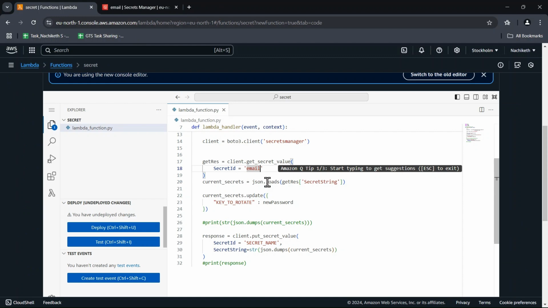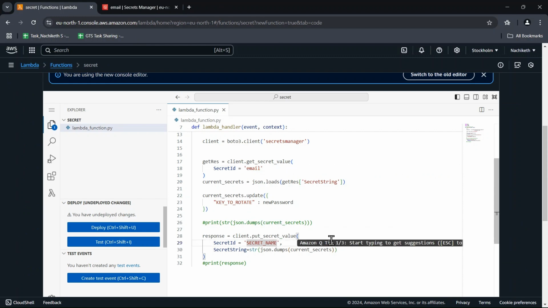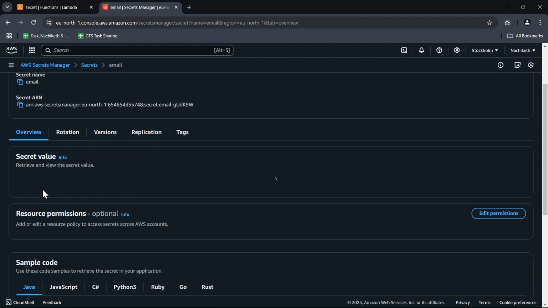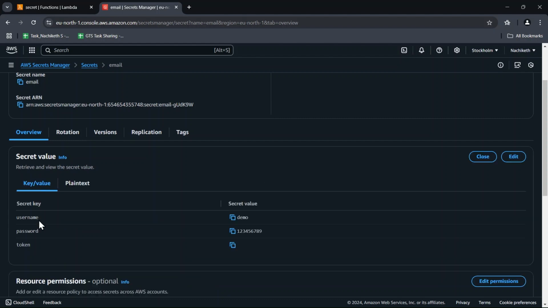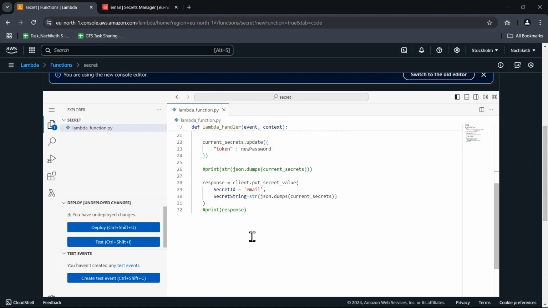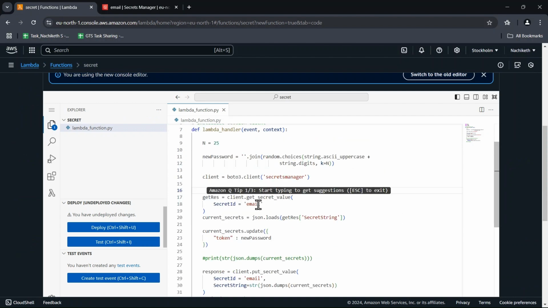That needs to be provided, and here also you need to provide the value. And what you are trying to update should be given here. Here I want to update the token. So we'll retrieve it and confirm the value, that is the key token. I need to update the token. So this is all the code. And if you are using Amazon Q, the AI tool, it will help you with the code also in that case.